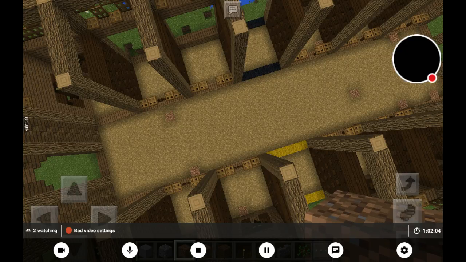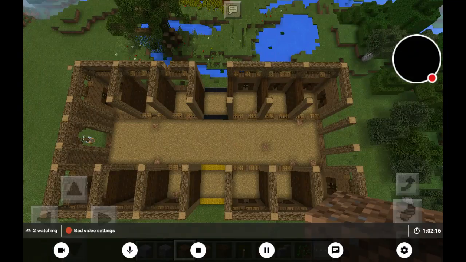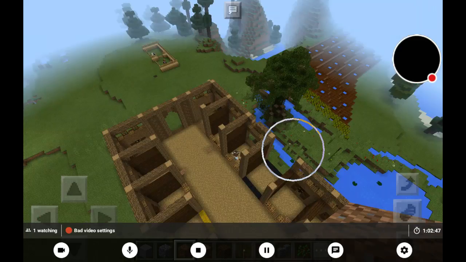Okay. You know what? I might add beams, or whatever they are. Wait, okay. I'm going to add some of these. There we go. You know what? I might do it from this angle.